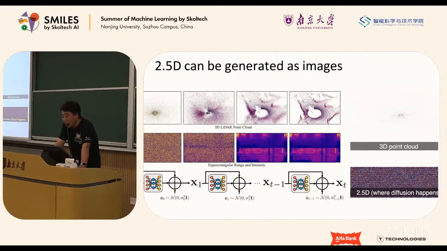Another representation is LiDAR. The LiDAR point cloud is also captured by a laser, and we can also store the laser values in a 2D image. But a depth map should have dense pixels, whereas the LiDAR map will be sparse, because a laser usually has only hundreds of laser points. So you cannot assign a value to each pixel in the image.